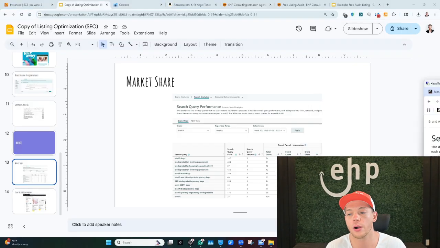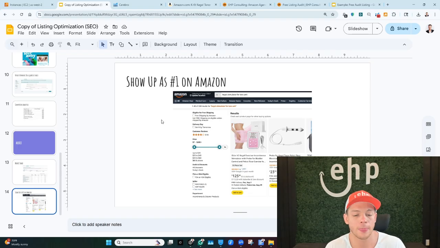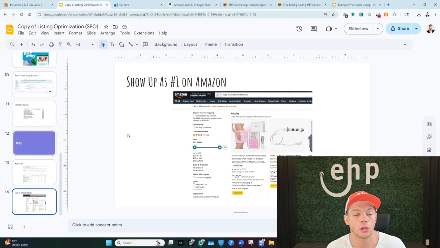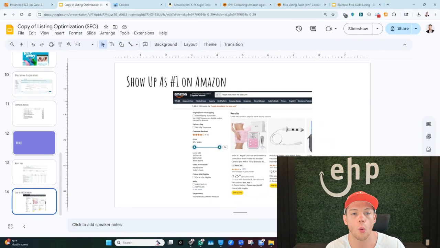And that's where the experts come in, and they're going to be using tools like this. Once you start doing this, you go through phase 1, phase 2, phase 3, phase 4, you're optimizing your listing. You'll notice that you start showing up for number one on Amazon for a lot of different keywords. So it's just one step at a time to succeed on Amazon.